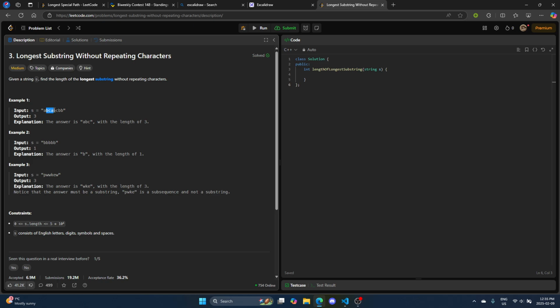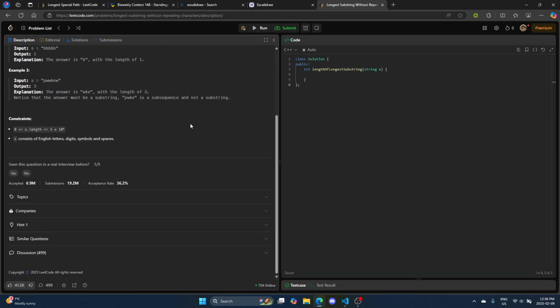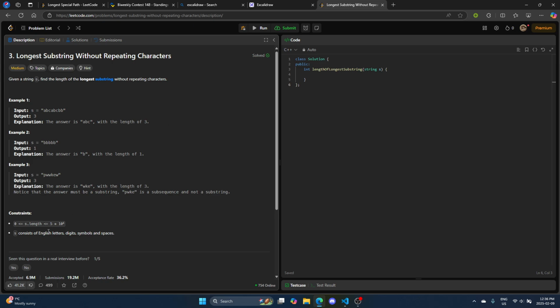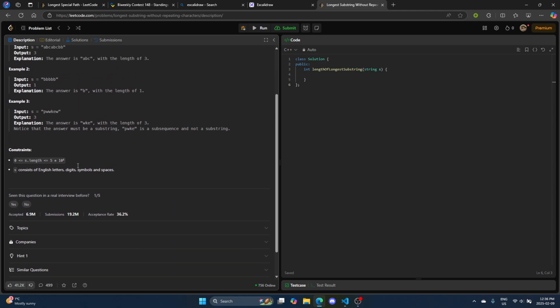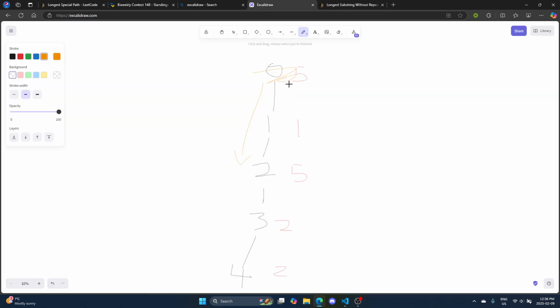So then you get BCA, then you find this B, then you go to CAB, then ABC, and so on and so forth. So this is just a two-pointer problem, and if we have this chain, then we can just apply two-pointer, but we can't.